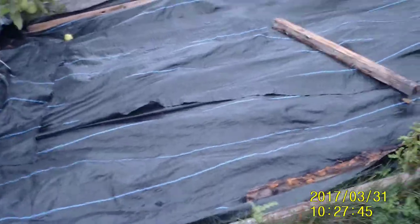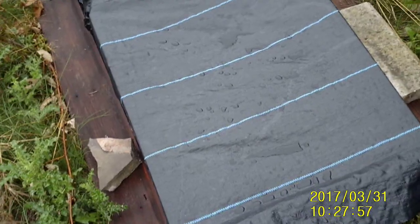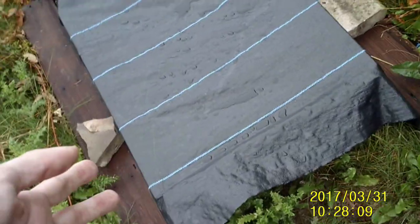So this is my bed number 2. I'm going to go from the shed down to the front. Bed number 1 here is a tiny one. There was a flower bed here at first, my first year, but nothing really grew for some reason. There were some flowers I put in there, but nothing else grew, so I just cleared it and covered it up for next year. I may put sweet corn or something in this bed.